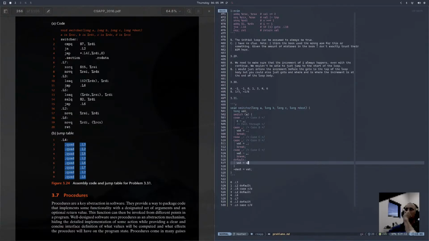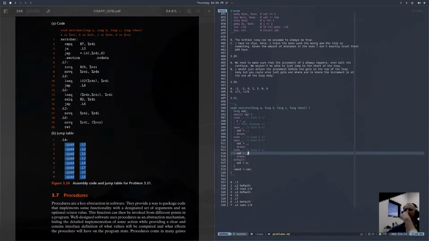RDI is val. And I think they switched on A incorrectly. I think it should have been switched on B.